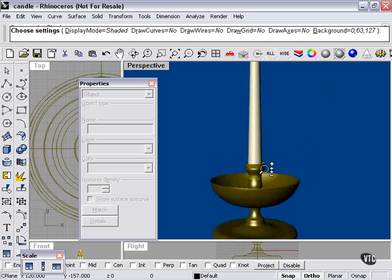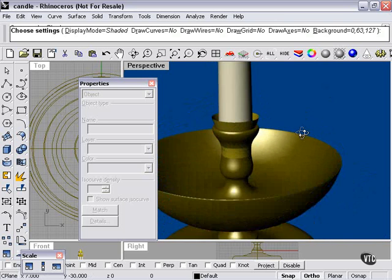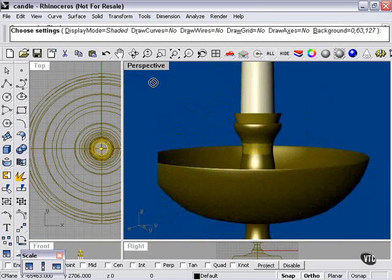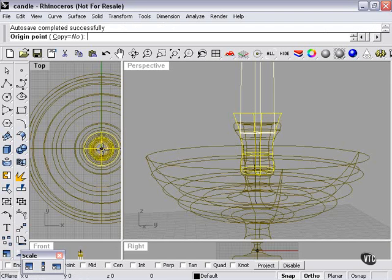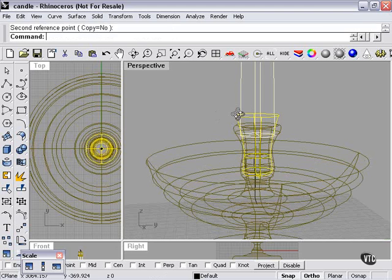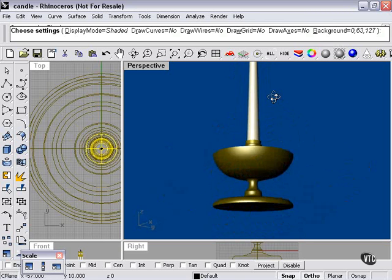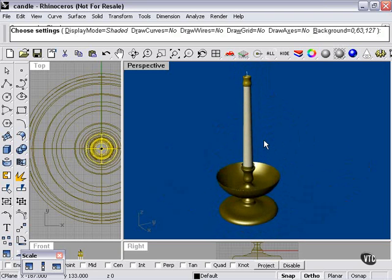Now sometimes when you use your preview colors, it can reveal some places where you need to make adjustments. For example, right here. That's actually this shape here. I can go to my scale tool and just shrink it down a little bit. We'll preview again, and now it's fixed. And so there's our candlestick. I'm going to save changes now.